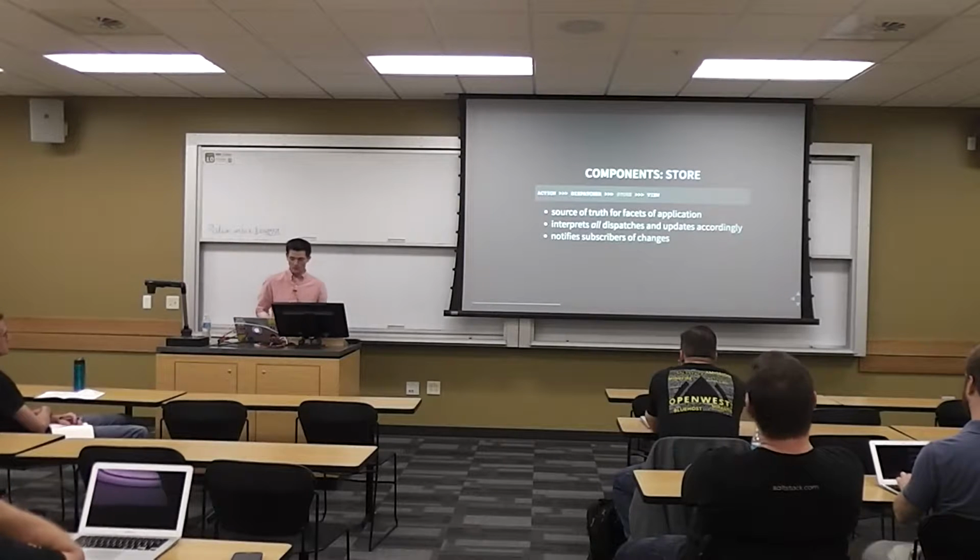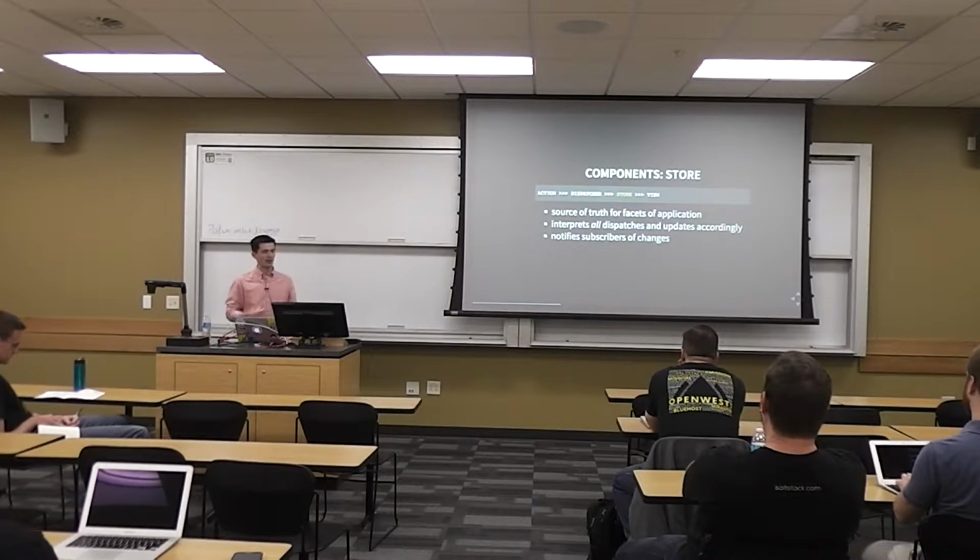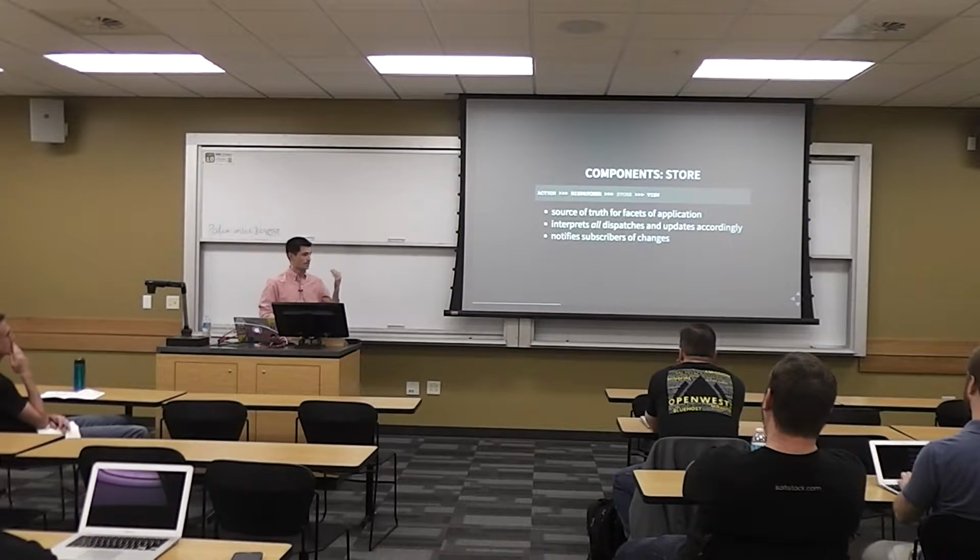Next, we have the store. These are the source of truth for all the facets of your application. And that's kind of a complicated way of saying you can break up the different parts of state that you need to hold into stores. So you might have a user store just to hold all the users. And that would be kind of a similar model that you'd use on the server with a user model, maybe in an ORM.